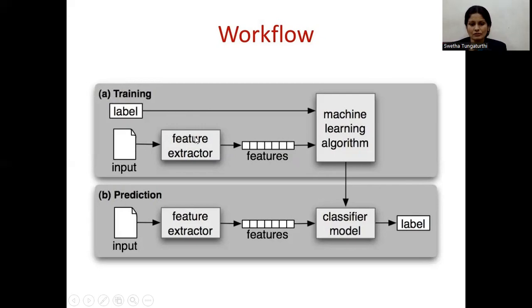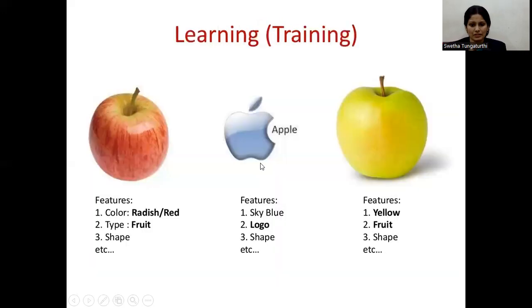So what are those features? The feature extractor will be able to take out the important features which are available from the input, and those features are given to the machine learning algorithm. Say, in the previous example, what are the features you have learned? If you want to train the machine to identify this apple, then you need to specify that its color is red, it belongs to the type fruit, and its shape. So there are some different features. This is a simple example of a fruit, but if you take other products which we are training, then you will have a lot more features than this.